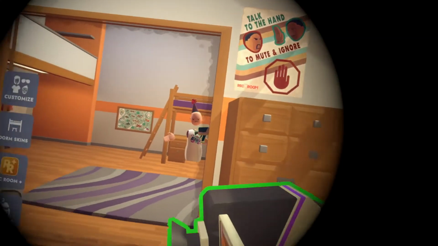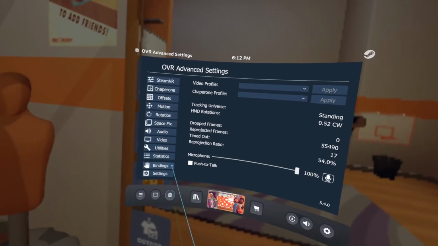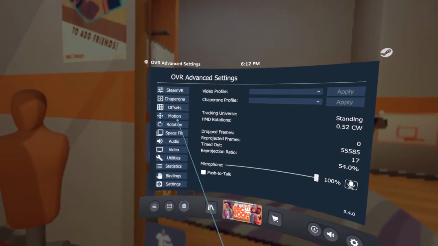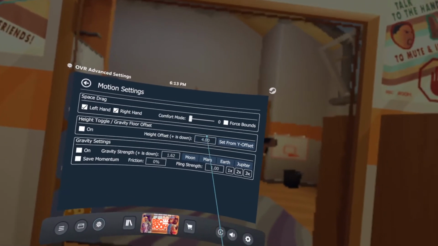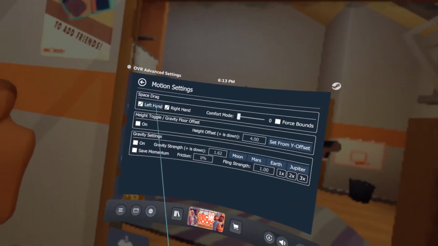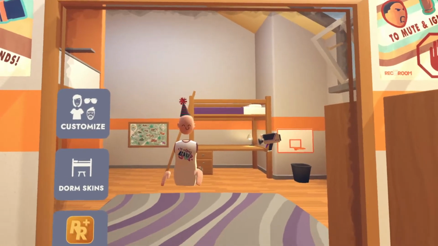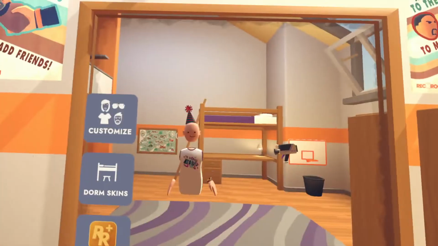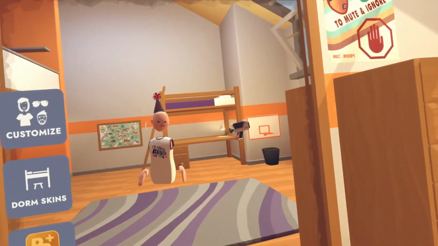Basically, I'll get right to it. Over your advanced settings, the first thing you want to do is probably go to motion. Height toggle right here, change this input to 4 if you want to go down like this. If you want to do that, turn it to 4. It's probably the best setting. You can play around with it. If you do negative, it'll send you up, so that's pretty cool as well.